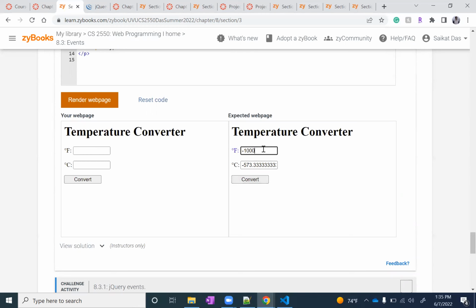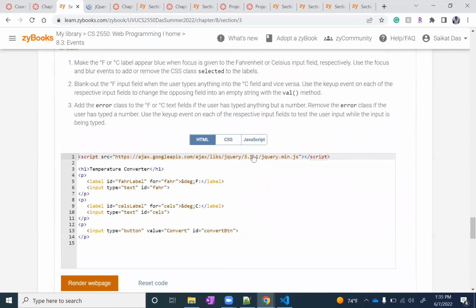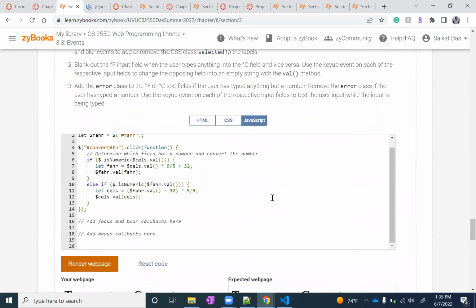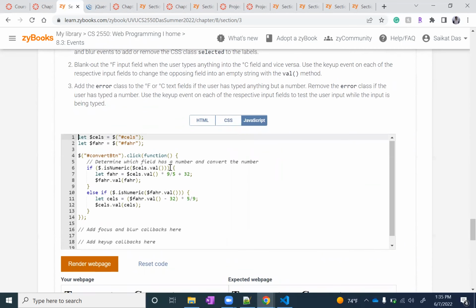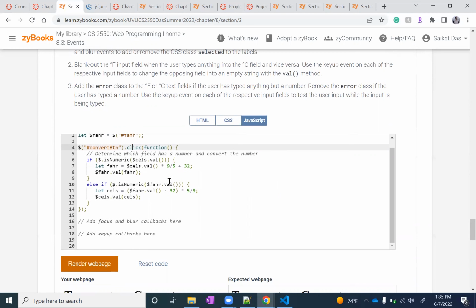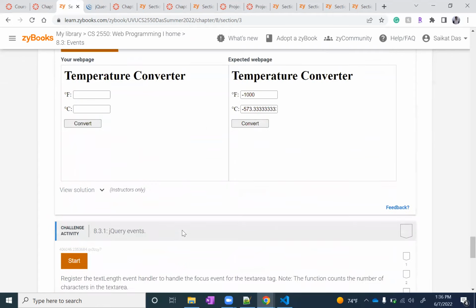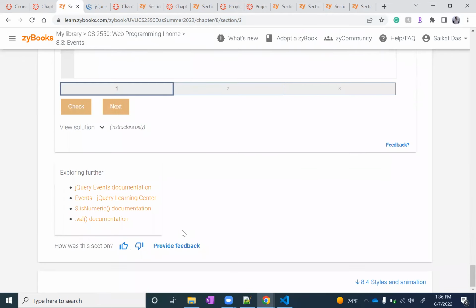So you can use the on focus or whatever the function we have used here. Okay. When on click is doing those operations, and add focus and blur callback here. You can key up here. So you need to write those things.